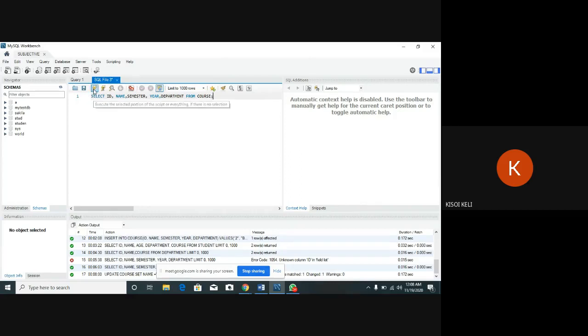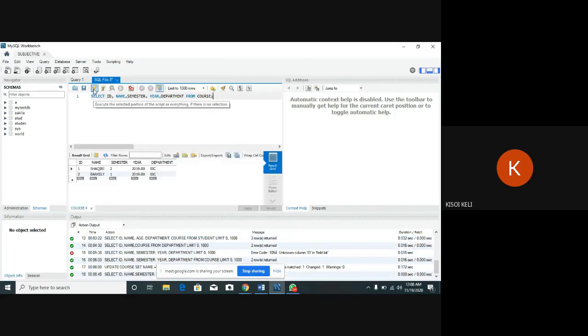Now I'll execute this one. You can see the name has been changed to Shakiri. Yes, that is the update command.